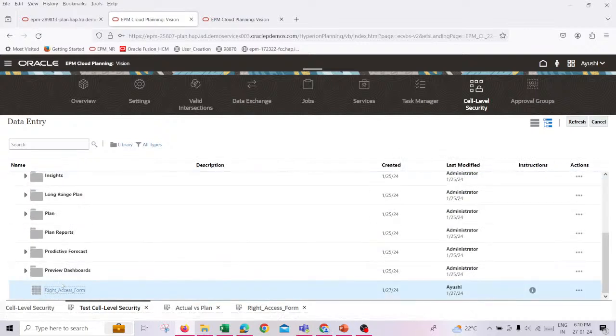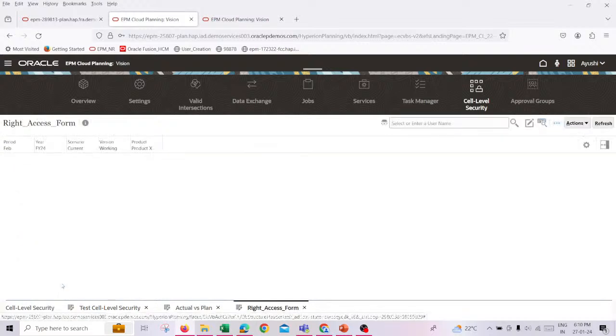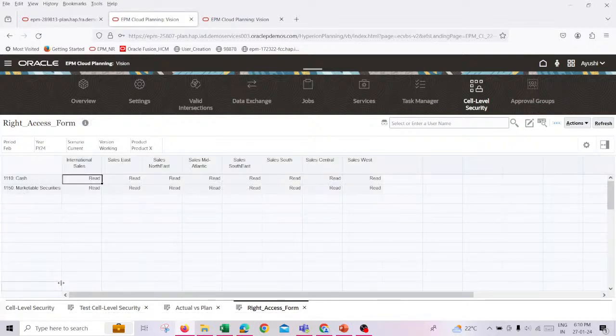If there would be any data in this, so that they can only view. The basic reason for the cell level security is that they can only put the data where it is allowed to them, where access has been given to that particular user or the group of people. It is done for more security purposes, whether there is an option of read or whether there is an option of write.